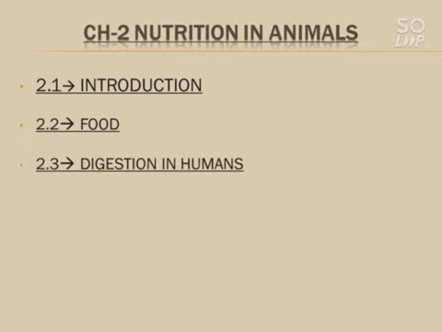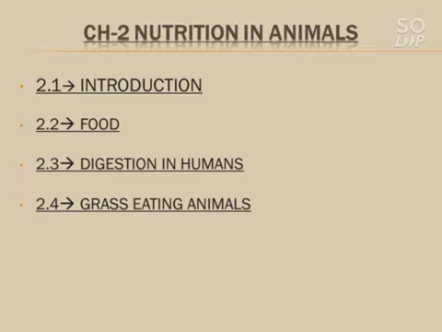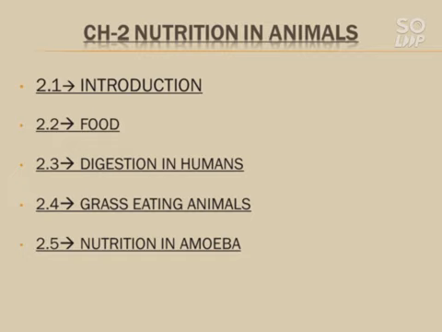We'll talk about the main topic, that is digestion in human beings, the steps involved in digestion of human beings. Then we'll talk about grass eating animals. You must have heard about grass eating animals like cow, buffalo. Then there is one special topic, that is nutrition in amoeba. Let me tell you, amoeba is a microscopic organism, and we'll talk about the way it takes up its food.